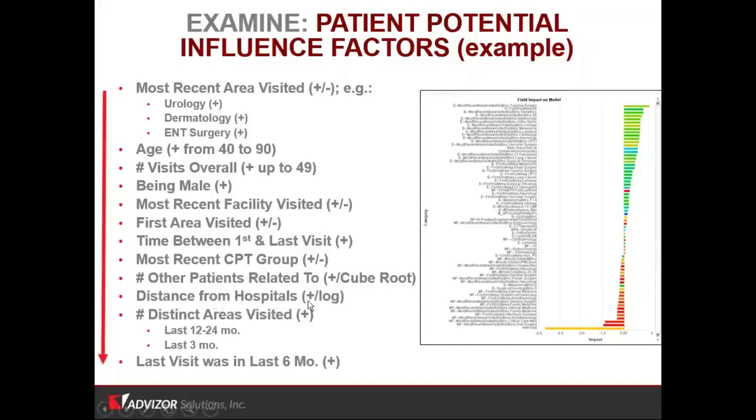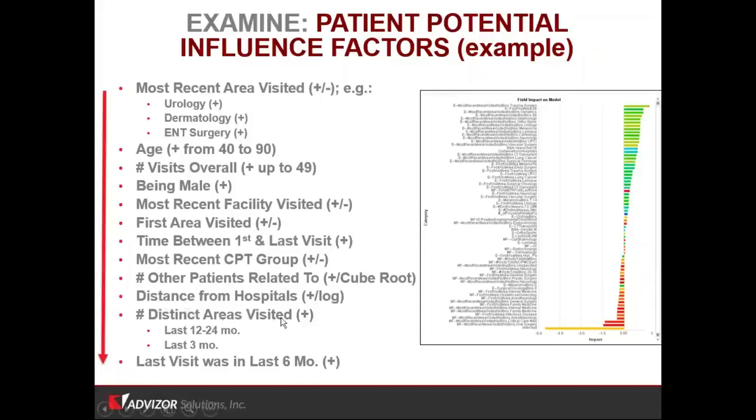Distance from the hospital plus log. It means of more influence if you come from further away, and the log means to dampen. So there's not a lot of difference between 100 miles and 1,000 miles, but there's a big difference between 2 miles and 25 miles. So that actually makes some sense, because if you're coming further to a provider, there's probably something special about that provider that attracted you, and it creates this kind of bonding. So this is where the math is going along with the story.